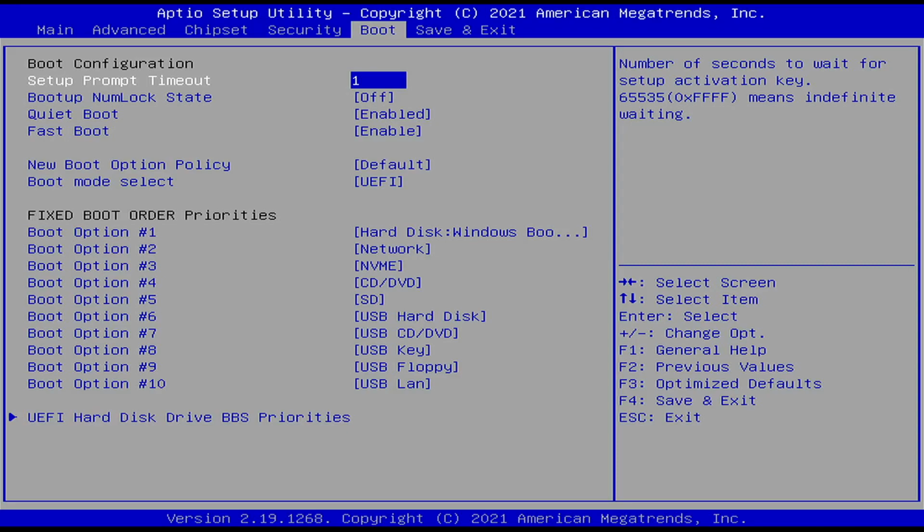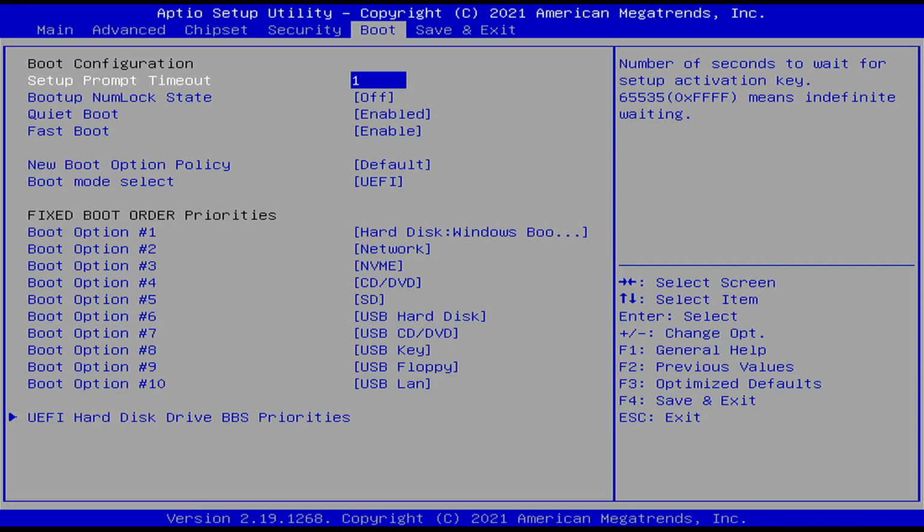I have a video on the Optiplex where I ran into this problem where nothing I did in here actually changed what and how the computer booted. I had to go through some other little steps. It wasn't that bad, but it was one of those little troublemaking things that even though you know what you're doing in here, sometimes it can be a little confusing and sometimes mess you up.